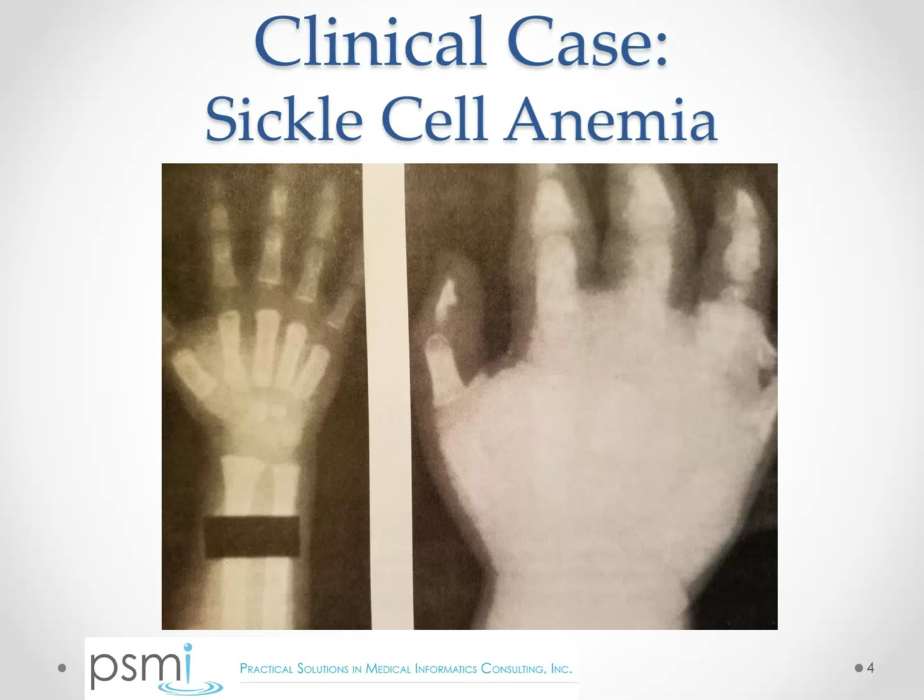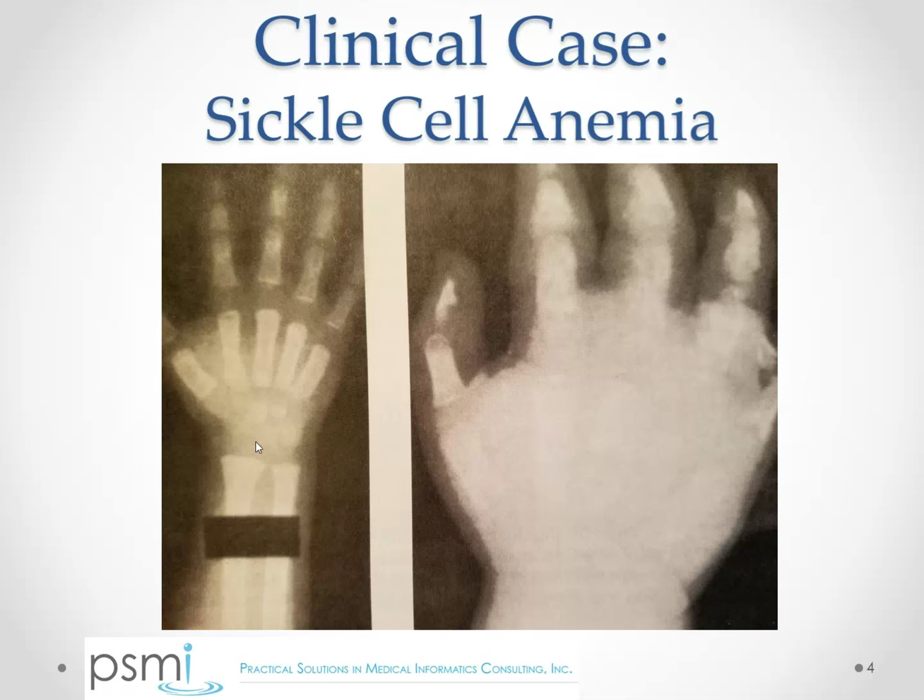When the clinicians questioned the family members, it turns out that both parents had siblings who had died in childhood of infections, and others that may have had sickle cell disease. Based on that, they tested this particular patient and in fact determined that she had sickle cell disease, and they diagnosed her with sickle cell anemia.